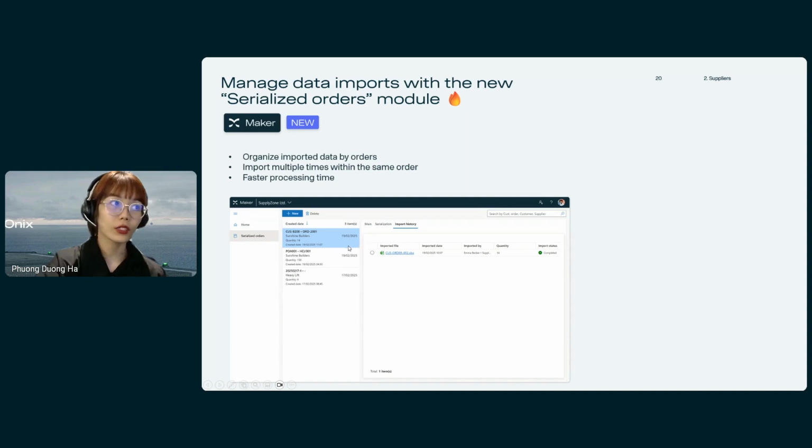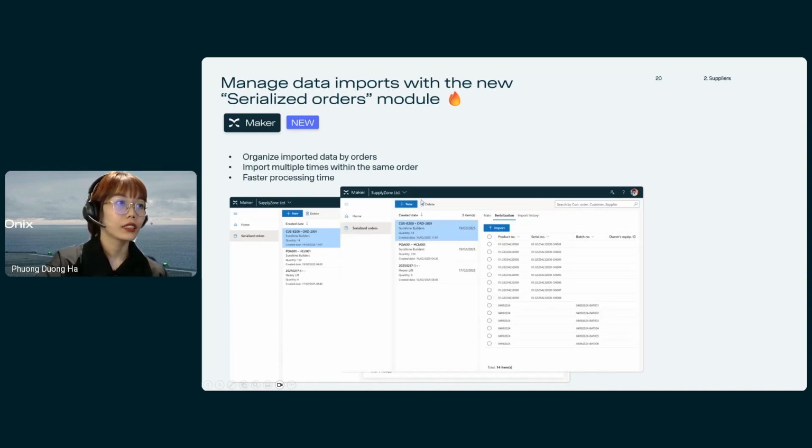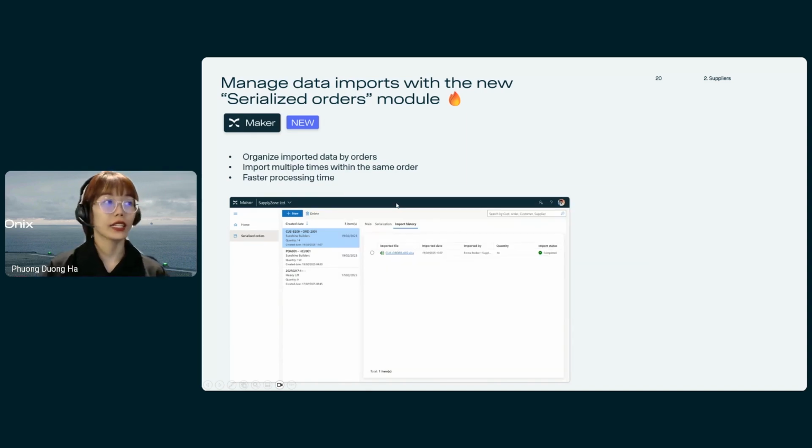When you create orders, you can set who is the supplier who sells this list of equipment, who is the customer, what are the customer order numbers, and the date of that order.